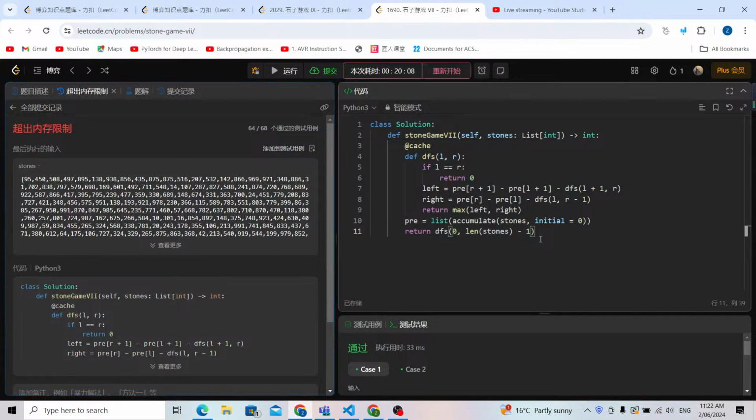Currently, it is not okay, because it has memory exceeded issues. So we have to optimize the memory part. So we're going to prepare a result. And normally for this problem, because we use the cache, we can clear the cache. We're going to use the DFS with cache clear. After we clear it, we're going to return this result. This means for each function call, we're going to clear the cache. We're going to reduce the memory. Otherwise, it got memory exceeded issues. Yeah, now let's try to submit it.